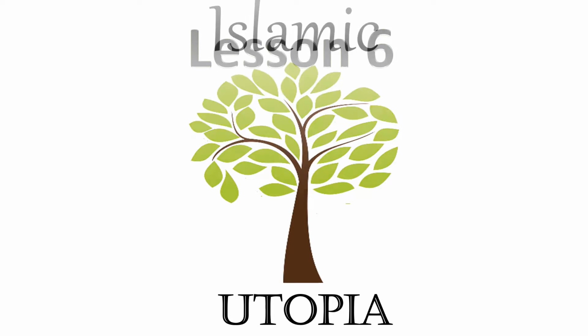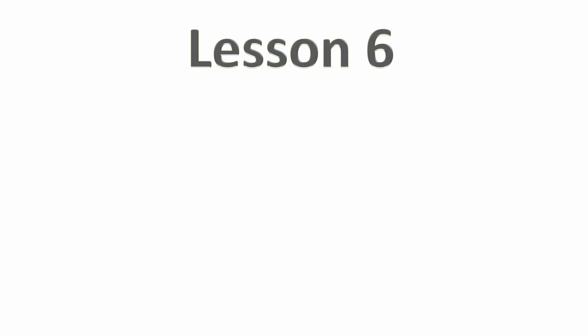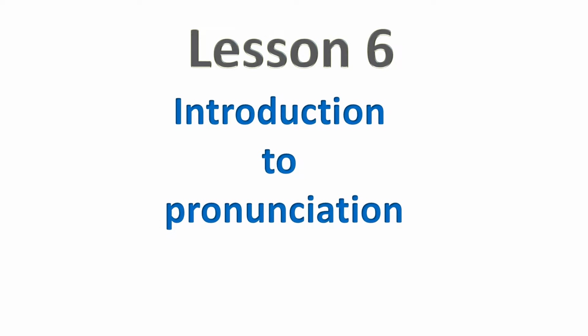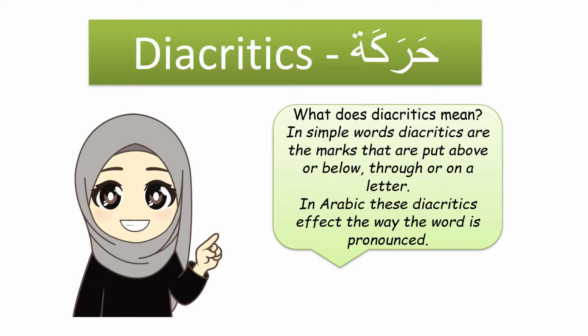We have reached lesson number 6. In this lesson, we are going to introduce pronunciations, and this is where the fun part begins. So let's start. We will start off with Harkahs. Now, Harkah in English is known as diacritics. Now, what does diacritics mean? In simple words, diacritics are the marks that are put above or below, through or on a letter.